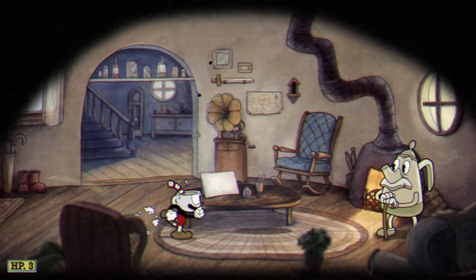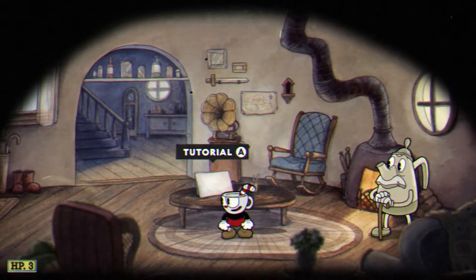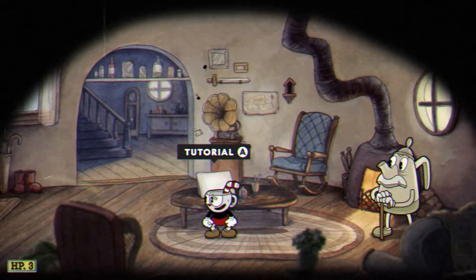I don't think there's any reason to use the analog stick over the D-pad because it's completely digital. X button dashes like this. We'll see what that does later. Well, I mean, we will right now because we have to go to the tutorial with the A button.